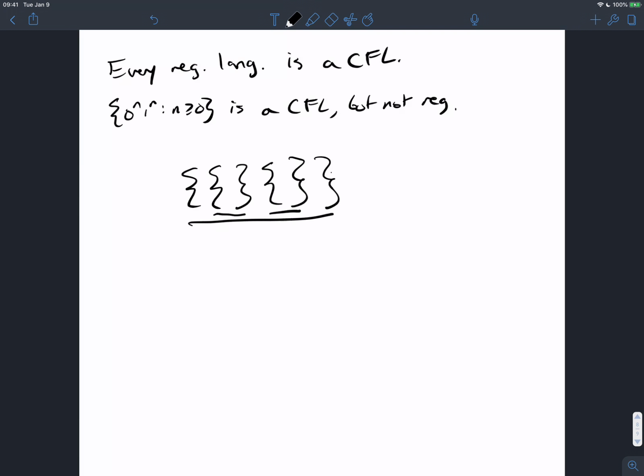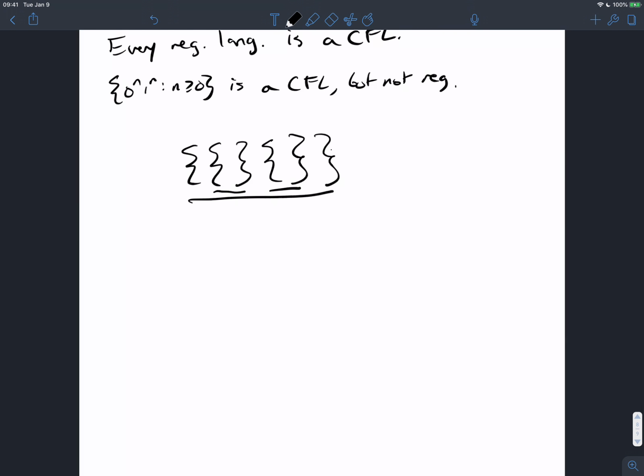So in fact, the entire thing is a set of balanced parentheses. Because you can imagine that these curly brackets correspond to the actual ones in a program. So could we make a context-free grammar that generates the set of strings that are balanced curly brackets?